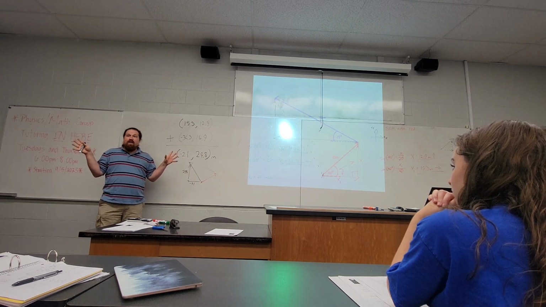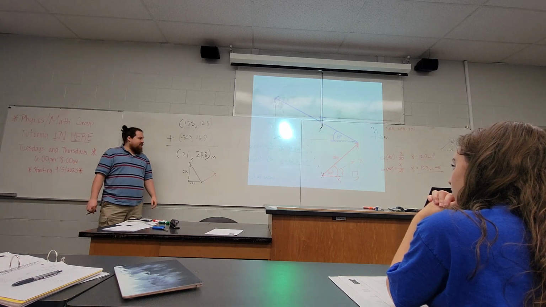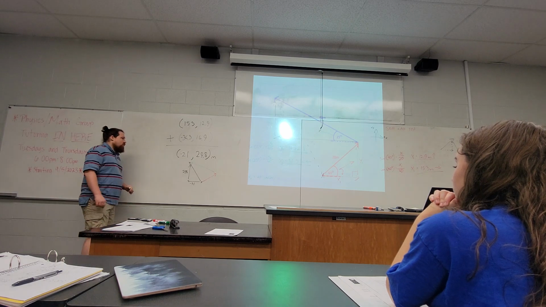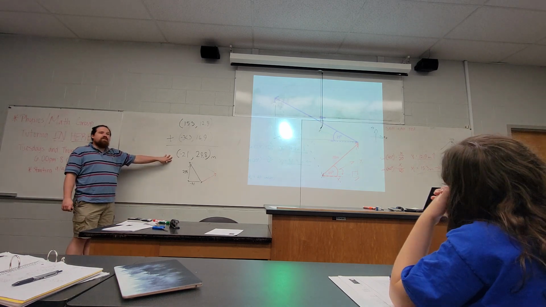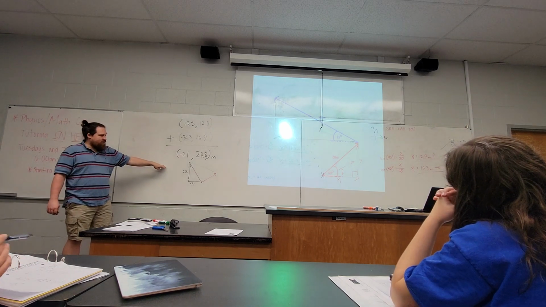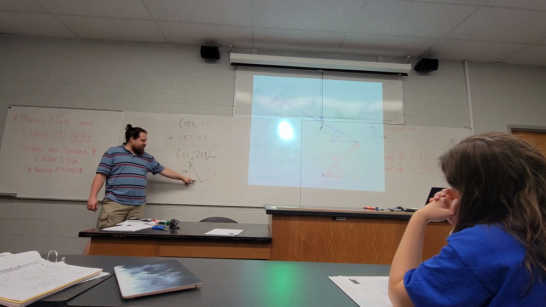All right. Now, that's not the only way to write a vector. So last thing that I'd like to do for this specific question is, what would the magnitude and direction form of this answer be? What is basically the hypotenuse of this triangle and the angle that it points at?